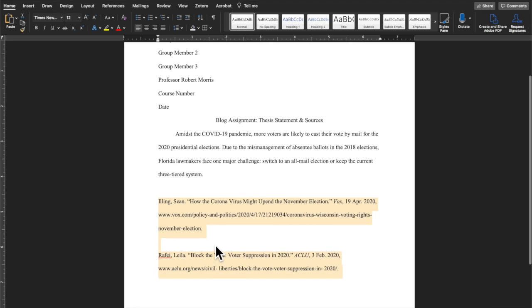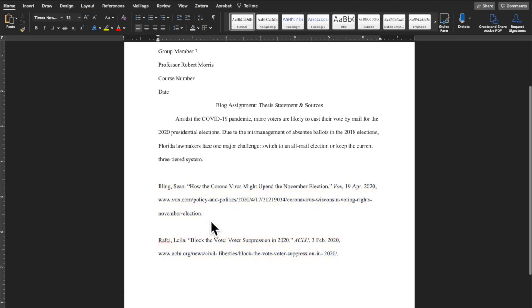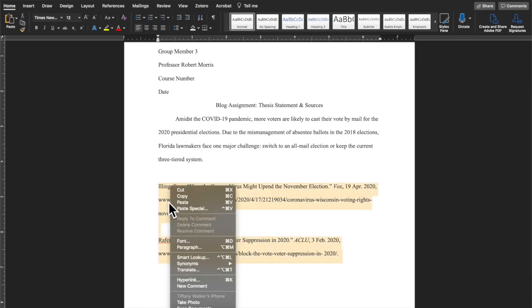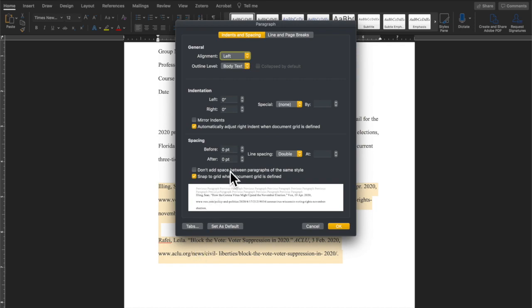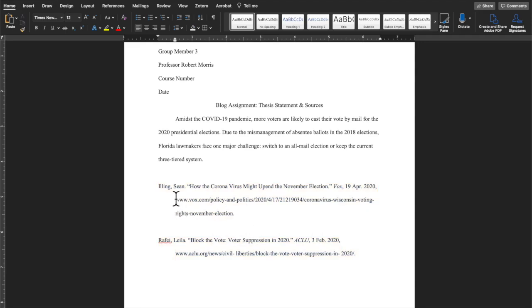The only thing that I would do to change this particular format here is to provide a hanging indent to these citations because that is what's required for MLA and APA. So all you would have to do is highlight this, right click on your trackpad or your mouse, go down to where it says paragraph, and then make sure that you go to where it says indentation right here, and then click on the special drop down list here and click hanging. And what that will do is it will create a hanging indent for my citations, and that is all that is required for this assignment.